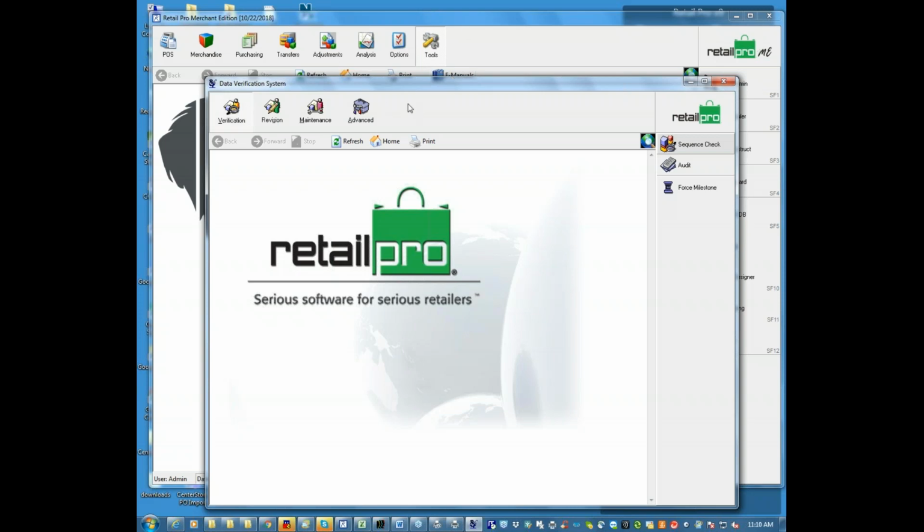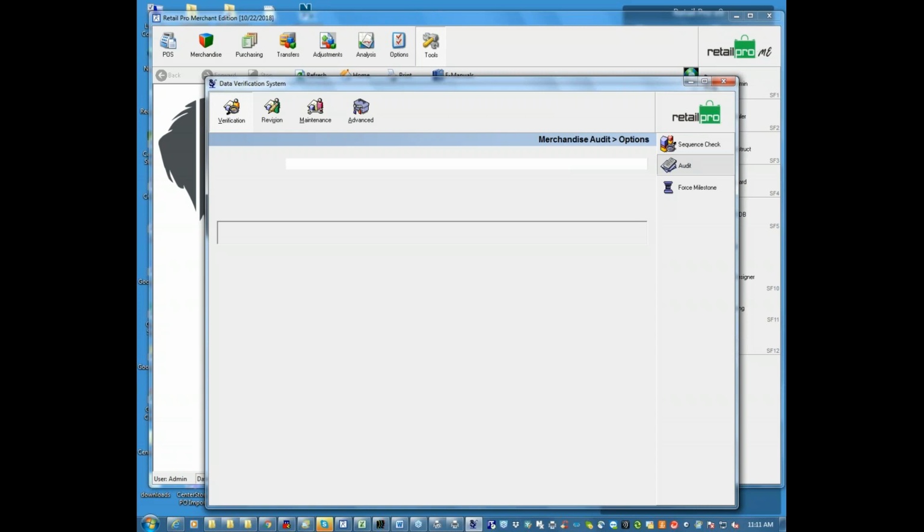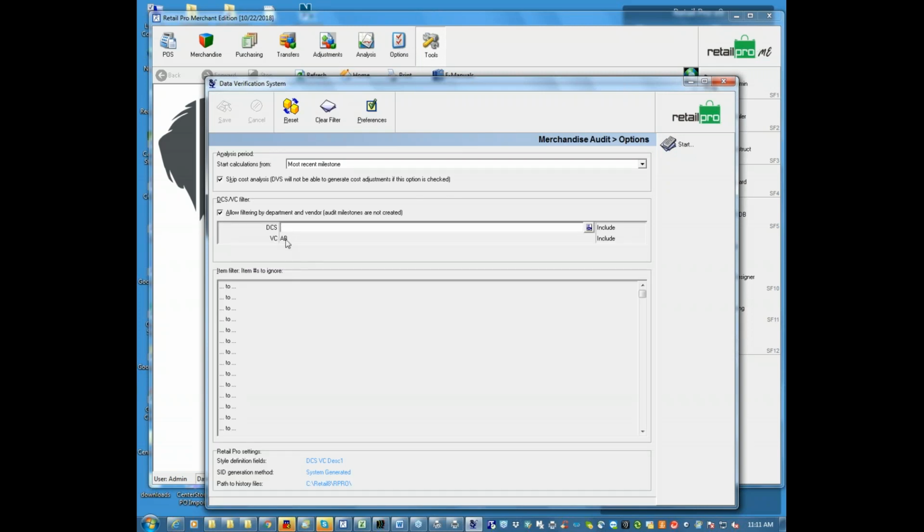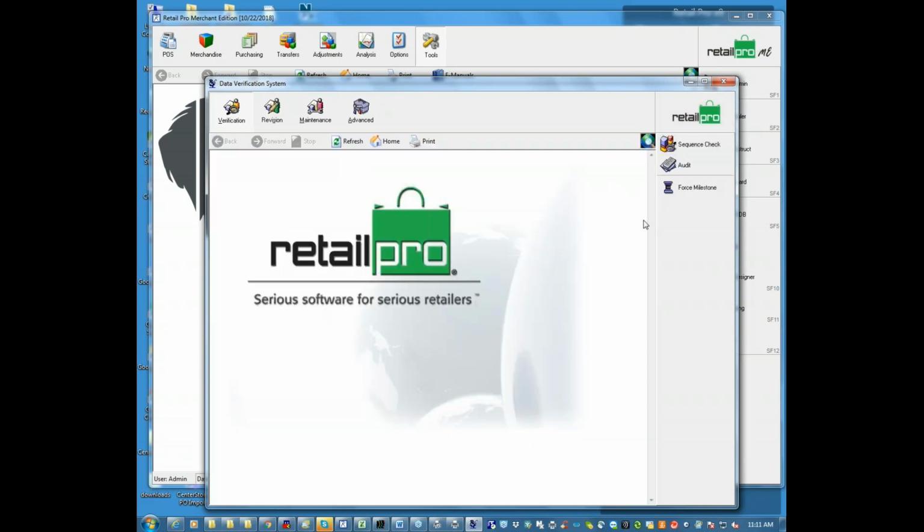Okay, so there are some sections across the top here. We'll just talk about in general what these things do, just to give you an idea of the capabilities you have. So under verification, typically you would use this audit tool to look at what's happened to an item. We're not going to go through that too much. It takes a little bit of background information, and it also takes some data, which I don't have here, documents in particular. But what you can do is go through this and audit what's happened to a certain item, document by document.